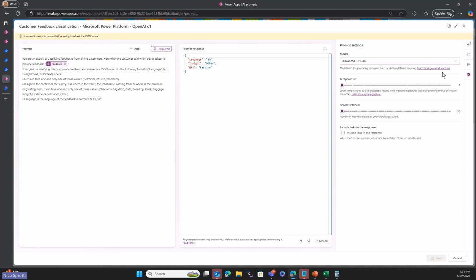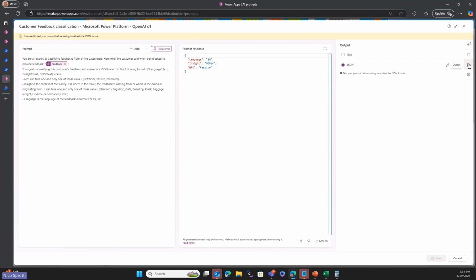So here we have the temperature. And the important thing is those OpenAI models have a capability that you can force the output in JSON. So we're using and abusing that feature here and making it available for the coder. If you select JSON, the model will enforce the JSON format, we test it, look at the JSON format, save it for you, and then when you launch the prompt, you won't have anything to do, right? You can even edit the format of the JSON output. So what we're going to do here, we just launched.